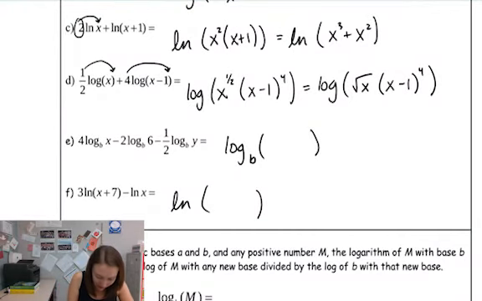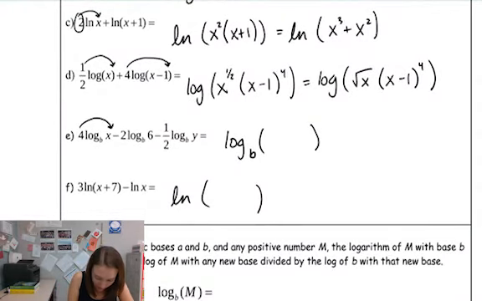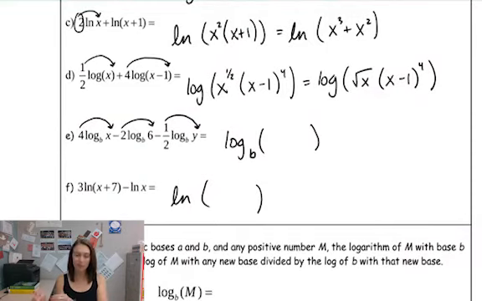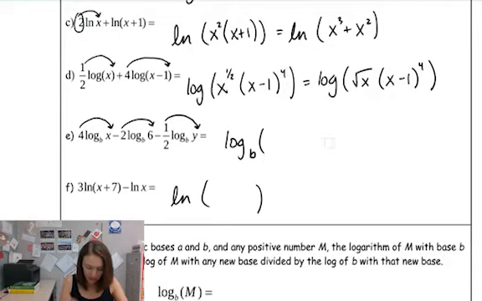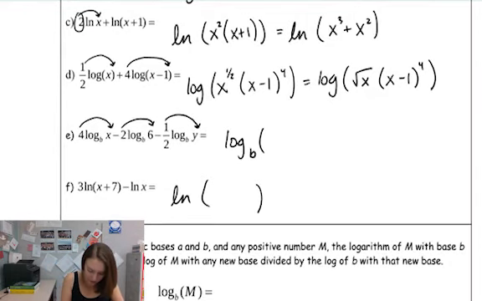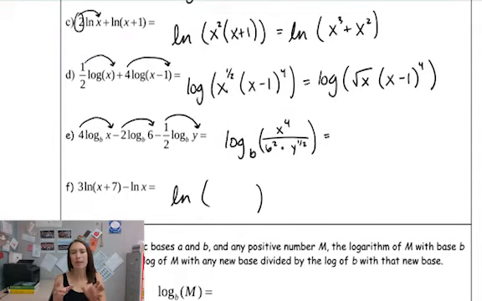All right, and then this one, we have a bunch of exponents to deal with. So bringing that number out in front of the log up to be the exponent of the argument. And then we have two negatives in here. So we're going to have two things in the denominator of our log. So we have x to the 4th in the numerator. And then I have a 6 squared times a y to the 1/2 power. So remember, yeah, they're both being subtracted, but that just means that they are both being in the denominator.